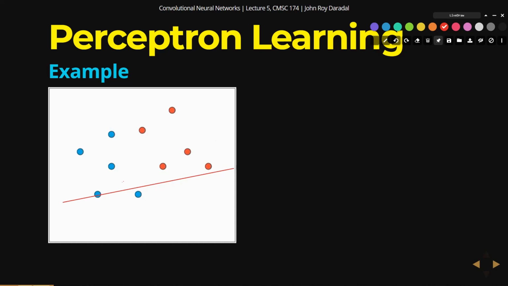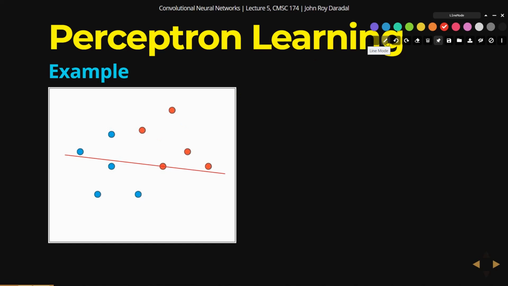So let's try to pick another random data point, and maybe it's this one. And then this data point is also misclassified because blue should be below the line, right? So what we'll do is we'll adjust this line towards the misclassified data point. So from here, maybe we can make the line, so instead of something like this, we can adjust the line towards it to make it something like that maybe. Okay, so now this data point is already below the line, but again this is still not perfectly correct, right?